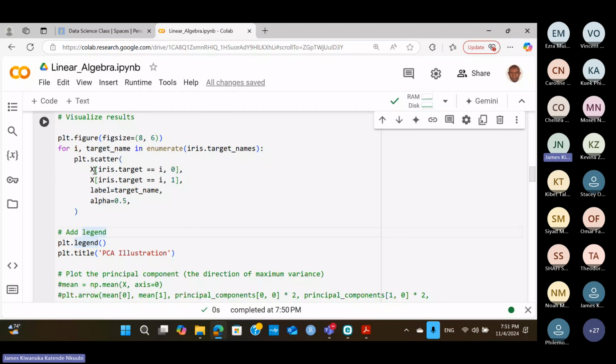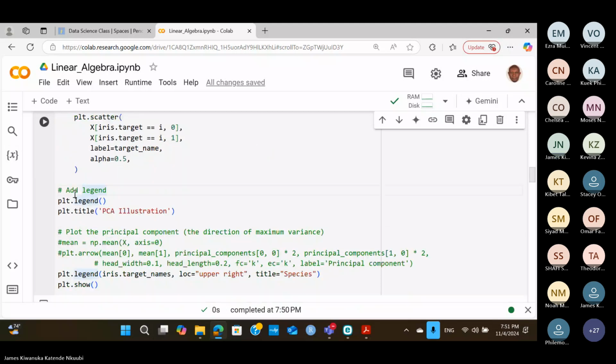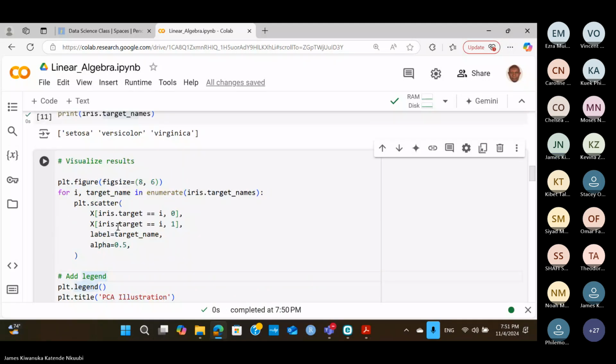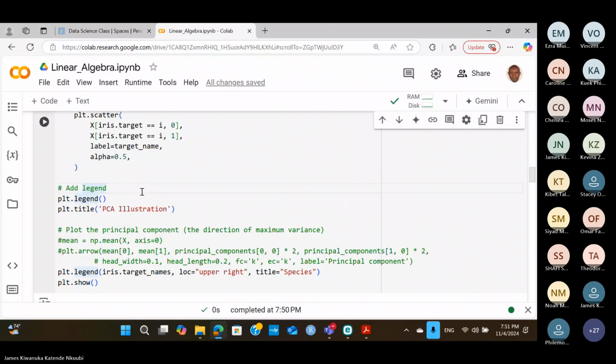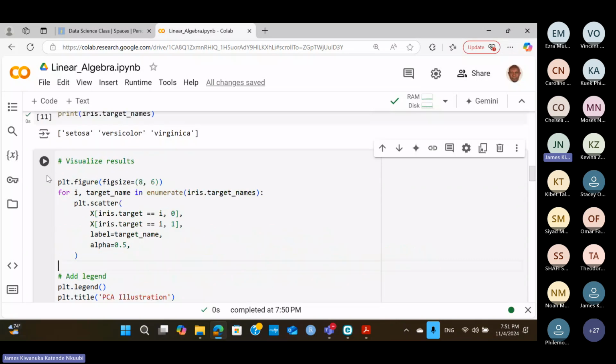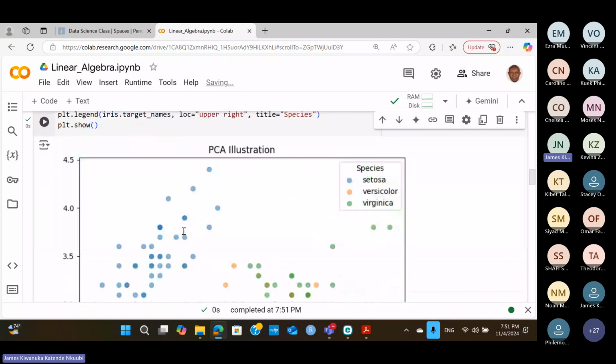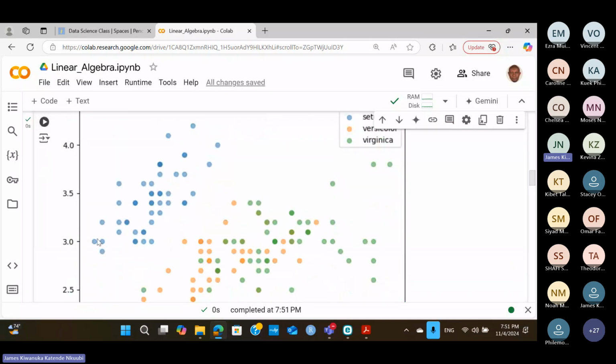This is a hard way to do it because you're not working with a data frame. If you're working with a data frame, then you have some more options. This is just a NumPy array, so it makes life a little harder. But I was avoiding Seaborn because maybe some people may not have worked with Seaborn. Work with the basics there. Seaborn is a package for plotting.